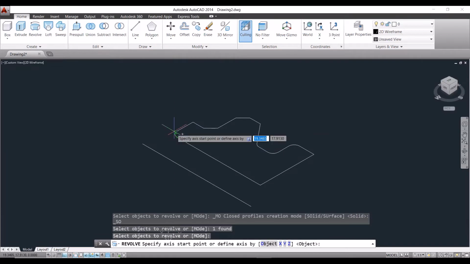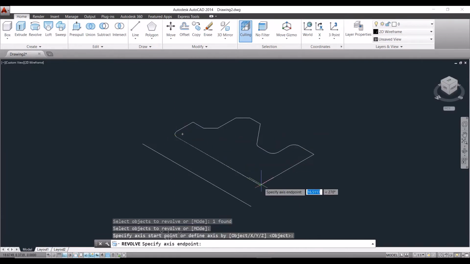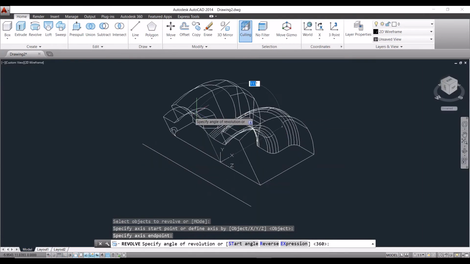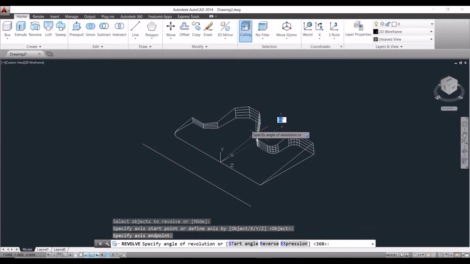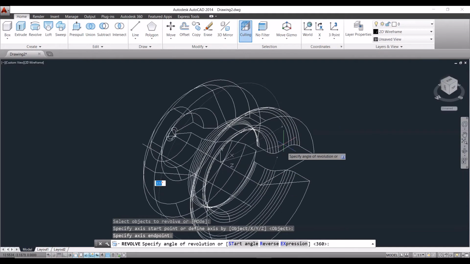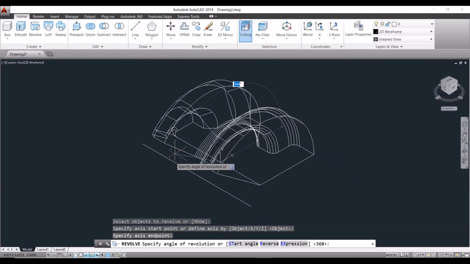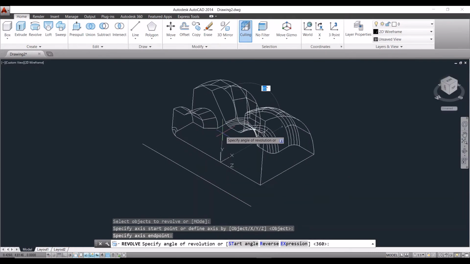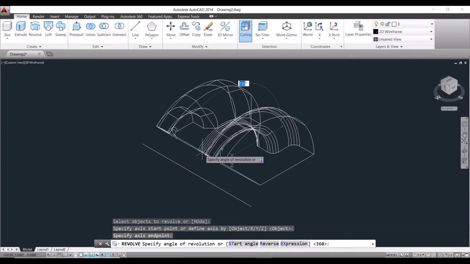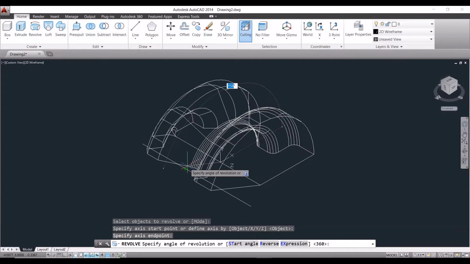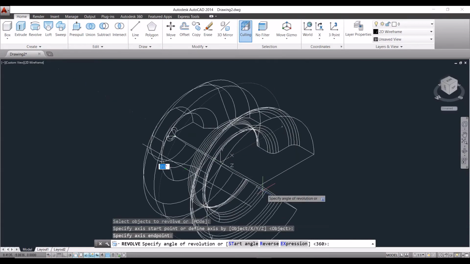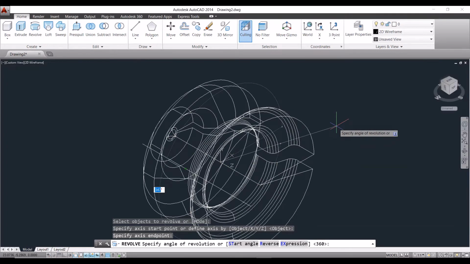For me this will be my start point, this will be my end point. Same as last time, see it starts revolving around that axis. Previously we selected this line as axis and it got revolved with a gap in between, as per the distance between this object and this line. But now I have selected this line of the object itself as an axis and it is revolving, and I am giving 360, same as last time.